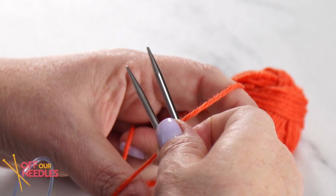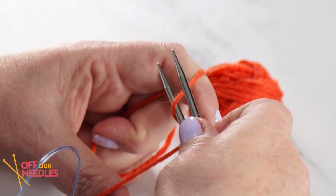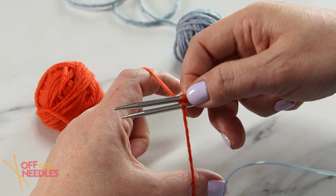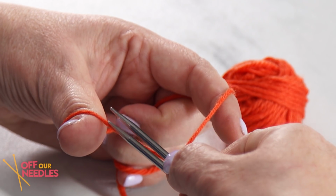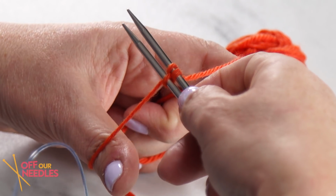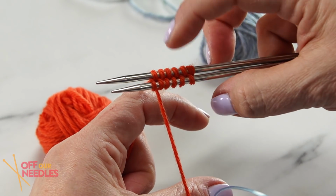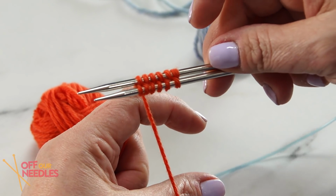So I'm going to bring my bottom needle up with my top yarn and loop it over the needle like that. Do you see how that created a stitch on my bottom needle? Now we're going to create one on the top needle using our bottom yarn. I'm going to bring that yarn up in between the needles, loop it over, and bring it back to its resting position like that. There you go. Now we've got 6 stitches on the top and 6 stitches on the bottom. That's the cast on for our first sock.